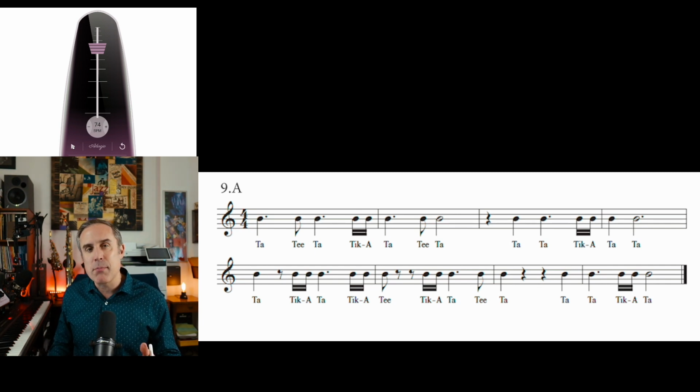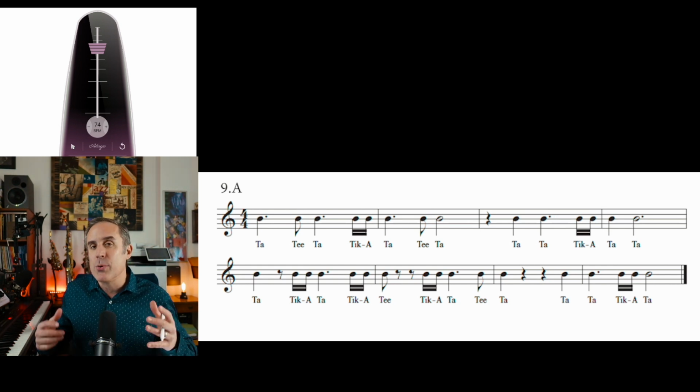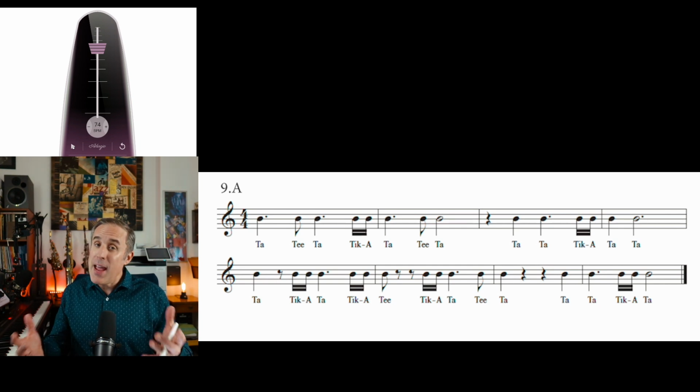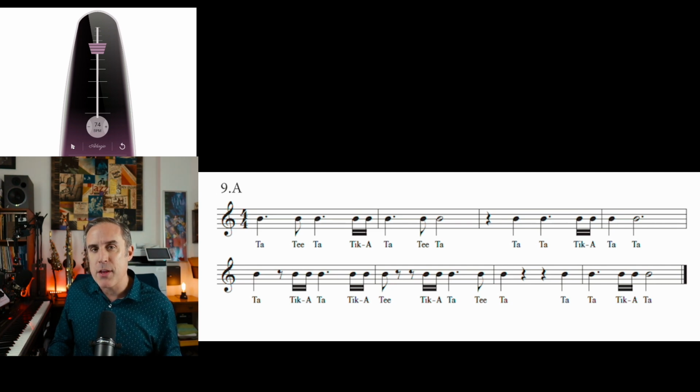And as I've said before, music is a language. It should be taught like a language. Well, a big part of learning language is listening. That's why there are 363 MP3s with my book. It is very important that you listen to the exercises so you can hear them performed accurately and to make sure that we performed it accurately ourselves. So let's go to the MP3 for exercise 9A right now.